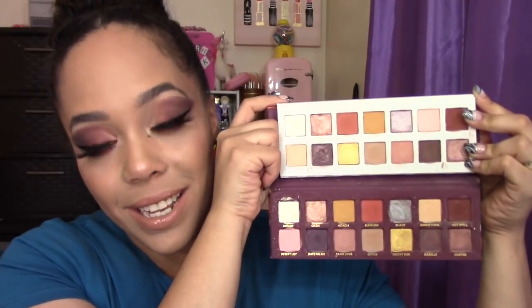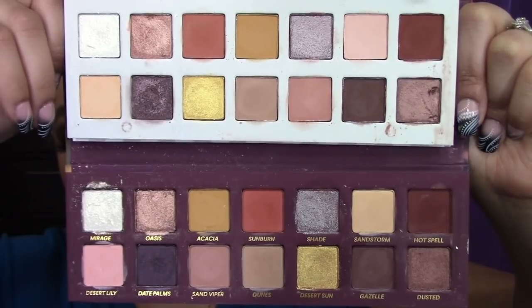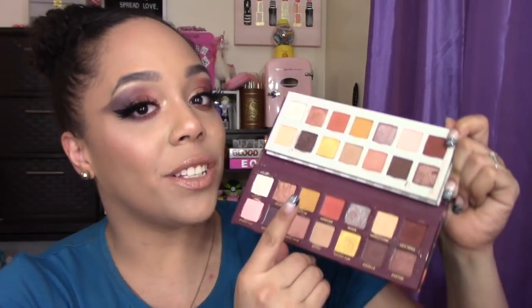So they obviously look identical. If you check KylieCosmetics.com, you can see the shadows of the Nice palette, and you're going to see that these look very dead on. I'm gonna bring this up close so you guys get a better look. Now, in case you didn't catch it, the Sahara palette has names for the shadows and the Frost palette does not. So I did go ahead and do side-by-side swatches.